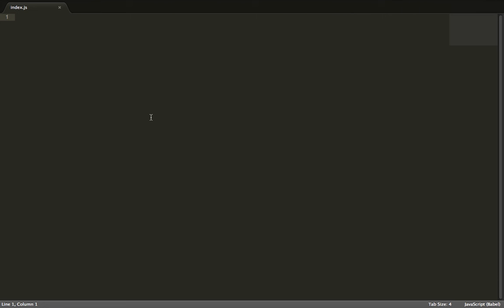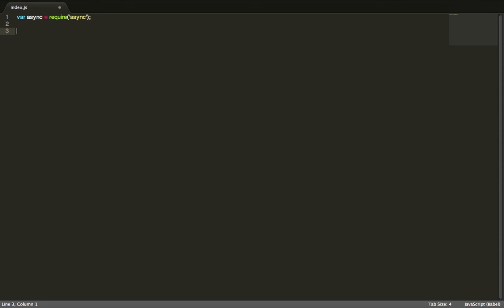So first we need to require the library. Now what this does is it brings in the async functionalities from the library, and we can immediately start using some of its functions. I'm going to talk about one of the most commonly used functions. It's called async.parallel. The way it works is you have an array or an object and you push functions to it, and then async will execute all the functions together at the same time.